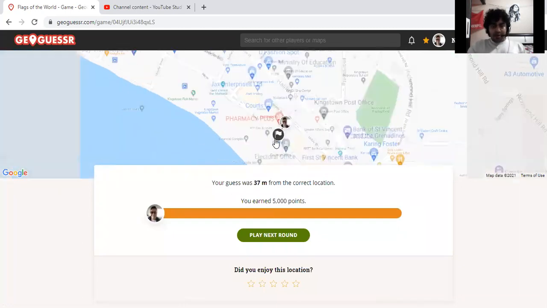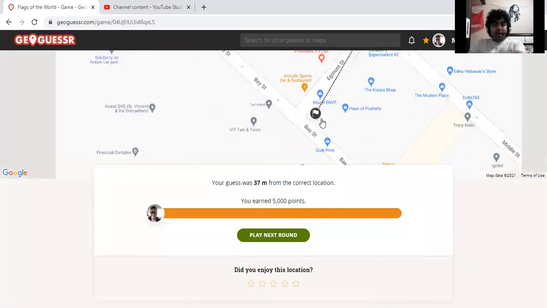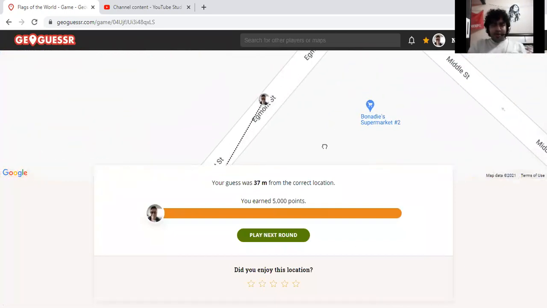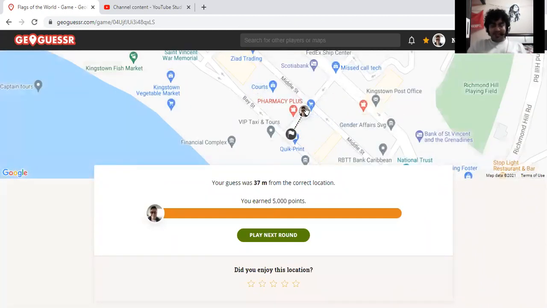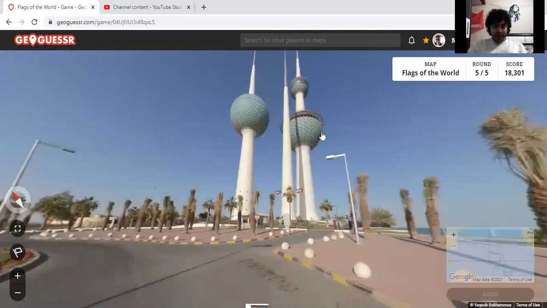Wow. This is the actual location, but that was pretty crazy. I got the exact same street. What are the odds of that? 5,000 points, yes. I think this is my last game. Since I got 5,000 points, I'm pretty happy.